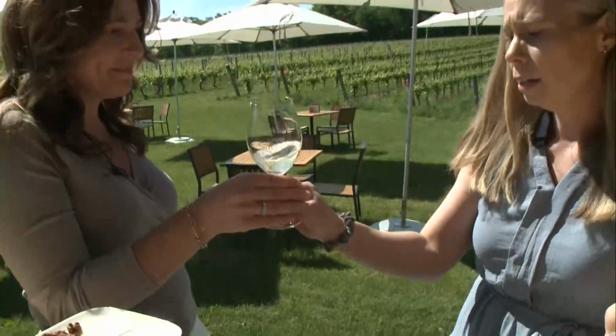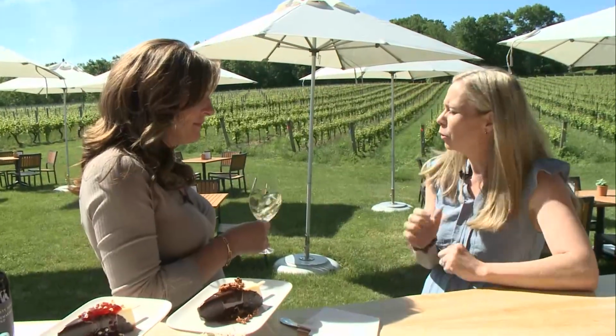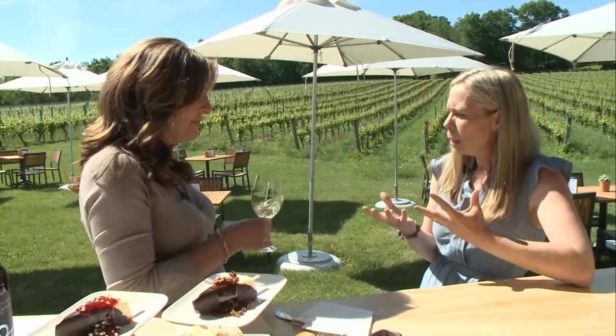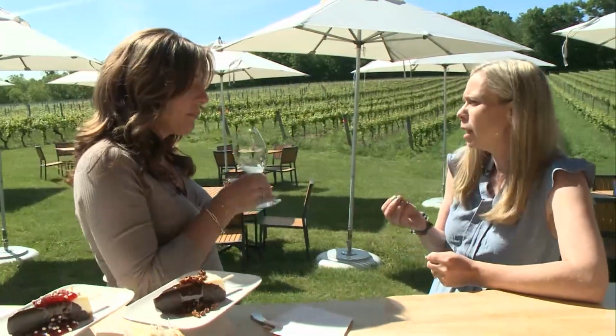Okay. So this right here, I'm just going to ask you to give it a little swirl. Why do we do that? You know what? It opens up those flavors. It's been stuck in this bottle for a really long time. It needs to open up. Those flavors are going to come out. They're going to shine through. A lot of those notes that you initially get, crisp, clean notes of green apple, citrus, lemons, and limes.